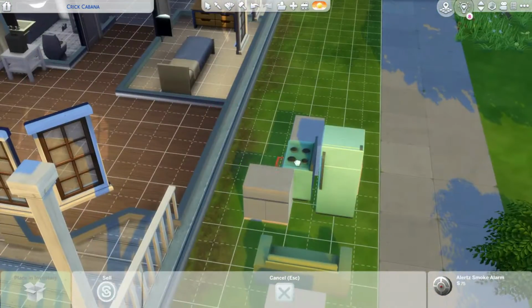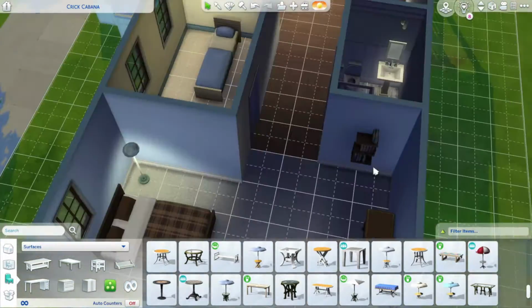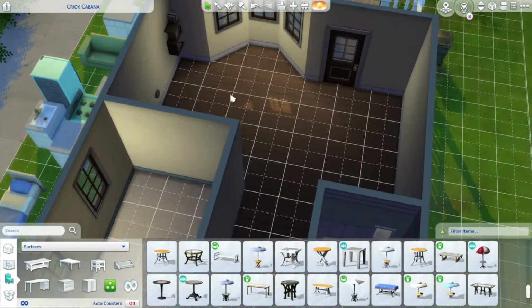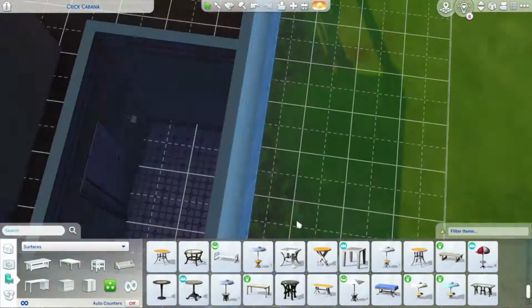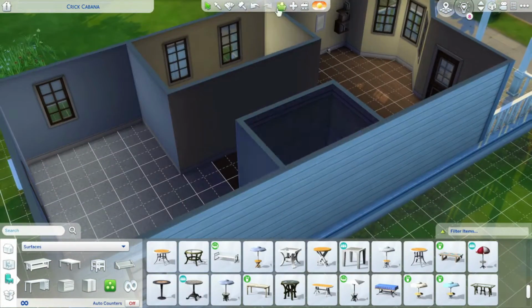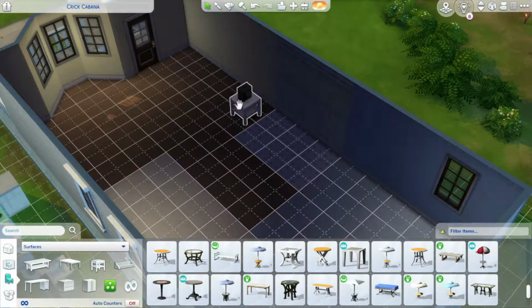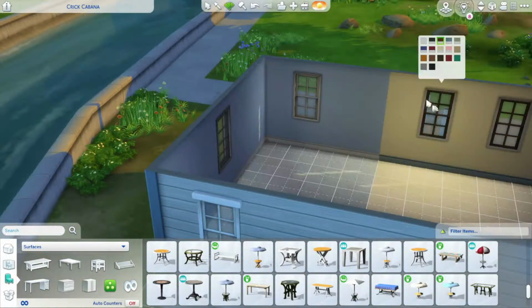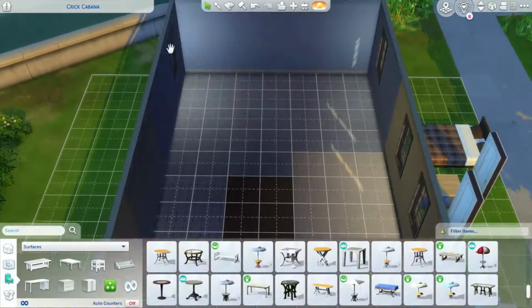This one is a quick one coming at you from Willow Creek. It's Crick Cabana. I've redone this one a couple of times, but not a ton. And I pretty much always do the same thing every time as far as the layout goes, because what else can you do with such a basic house, right?